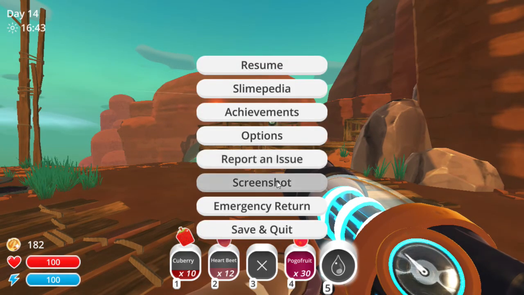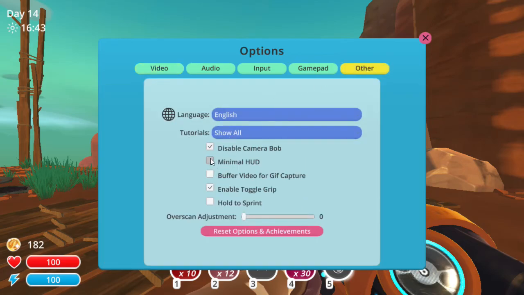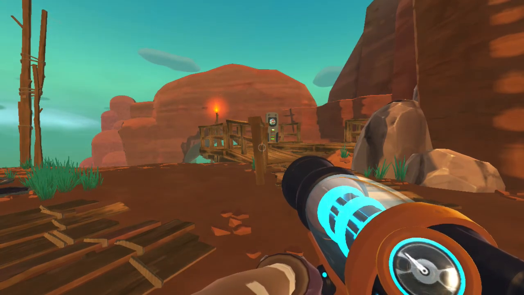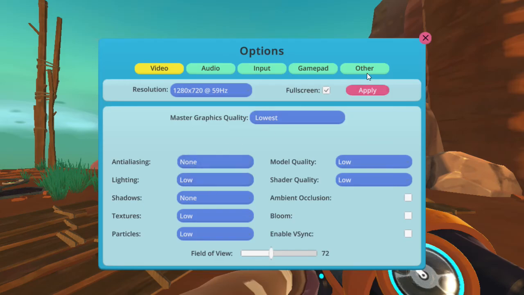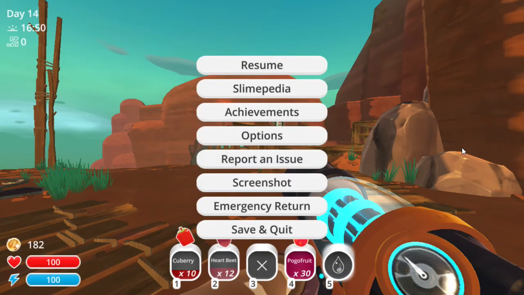You know what? Let's turn the... I don't know what that does, but let's do options here real quick. I'm gonna do minimal HUD, and we're gonna hit F12, and I'll use that for my thumbnail because I really can't figure out how to turn all this stuff off of my hands. All right, let's head back up in here. Options, turn the HUD back on. There we go. Ha, better.